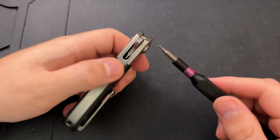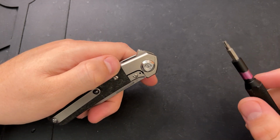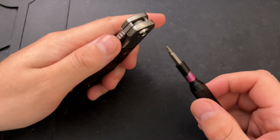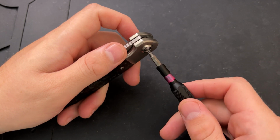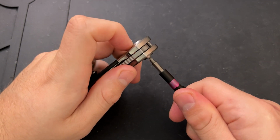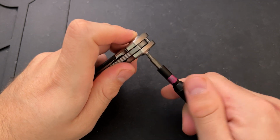So I just put my driver in here and I started to turn, and I got nowhere. And so one approach would be to just keep turning, put some grunk on it, but I don't know that that's going to be the best approach, because this might not be free spinning, right? This might be a side that is not able to rotate. And so what I'm going to do instead is switch to the other side here. And indeed, when I do, I find that I am very readily able to take this screw out.